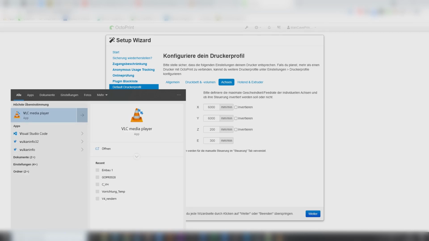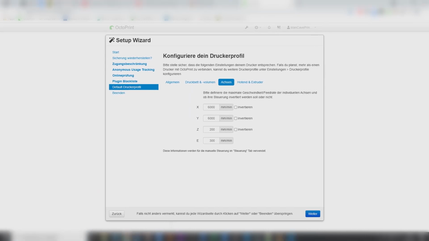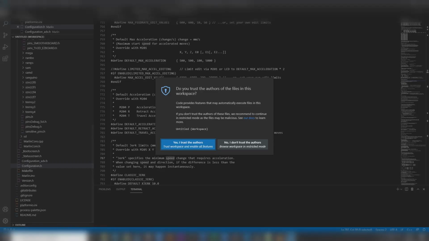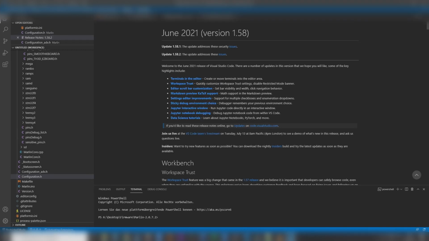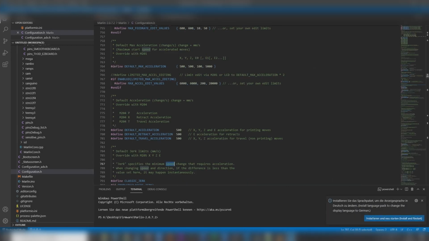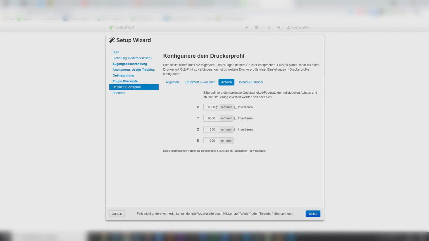and our axis, we have to do our maximum speed and feed rate for the axis. The way to get your maximum feed rate is to look it up in your Marlin. You maybe have programmed it yourself, or otherwise if you use a stock printer you can find the data online, and here's the maximum feed rate. Multiply it by 60 to get our feed rate in millimeter per minute.